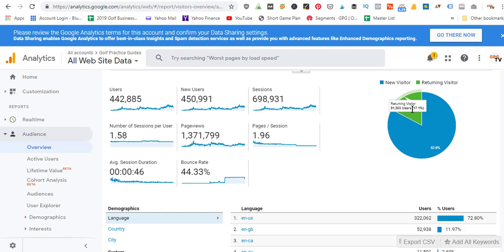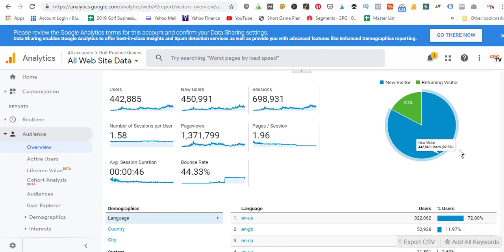So over time, you can try to do different things to optimize returning visitors and grow this pie chart so that it's maybe 1/3, instead of right now mine's about 1/6 of my traffic is returning. But if you can get it to about 1/3 of your traffic, so if I could double that and get about 35% or so returning visitors, that would be a pretty good metric to shoot for.